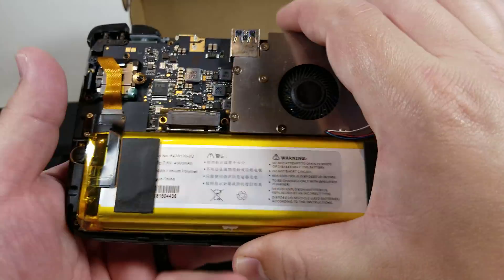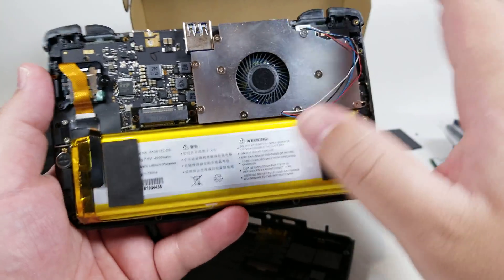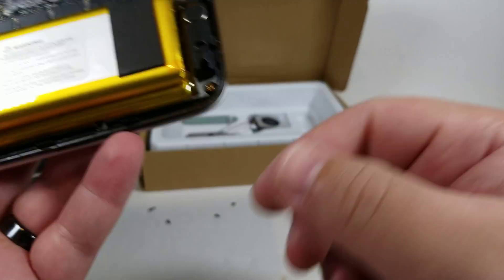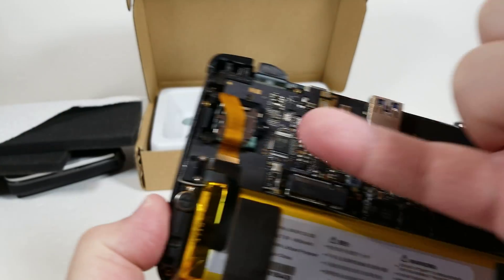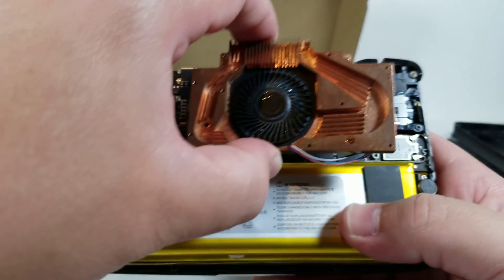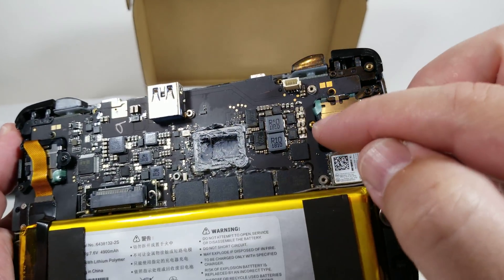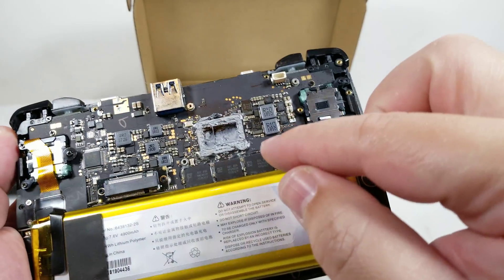For right now, I'm going to remove this heatsink — this is the old original one from a few months ago. So this one doesn't apply to what you guys are doing, but let me just go ahead and remove this first. So that heatsink was removed and for everyone at home, pretty much you're going to have the stock heatsink. The only part that you're going to have to keep off is this screw right here. This screw will always remain off because the third party cooling heatsink from Indiegogo is going to cover that section and it's going to be placing a lot of the pressure there. So you're no longer going to need that screw. You can keep it someplace safe, but this particular screw will always remain off when the bigger heatsink goes on.